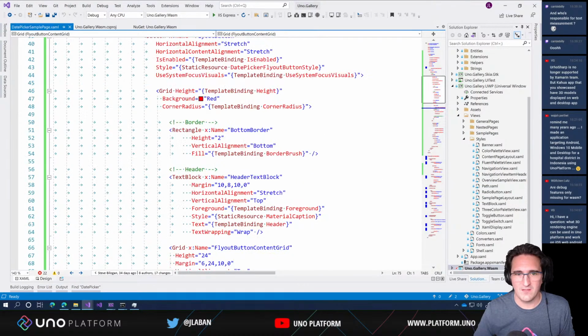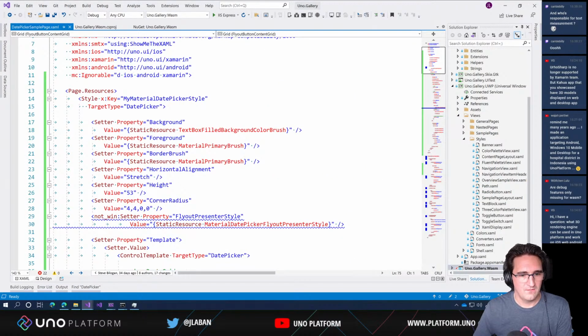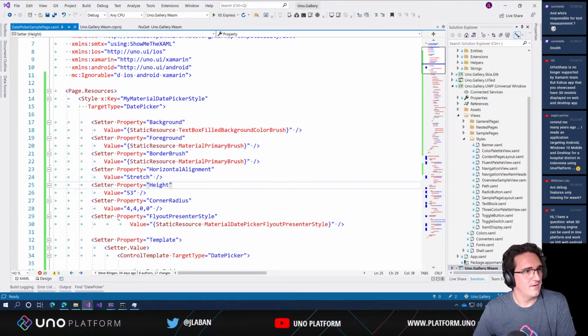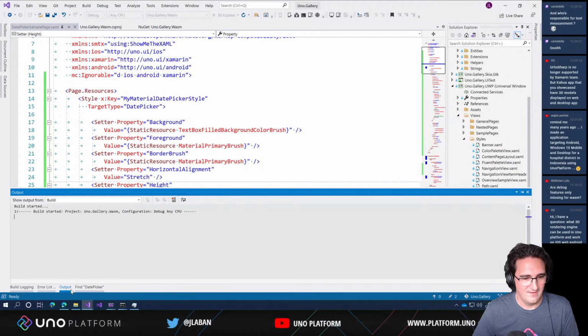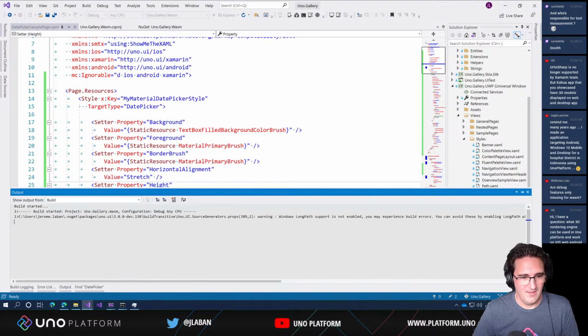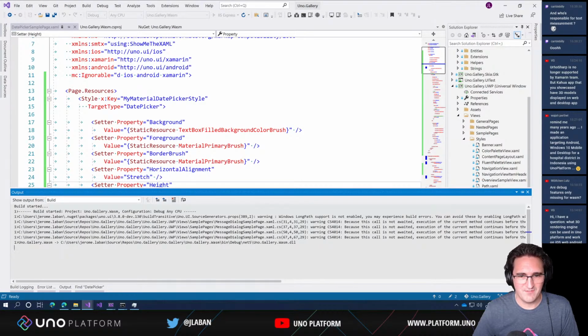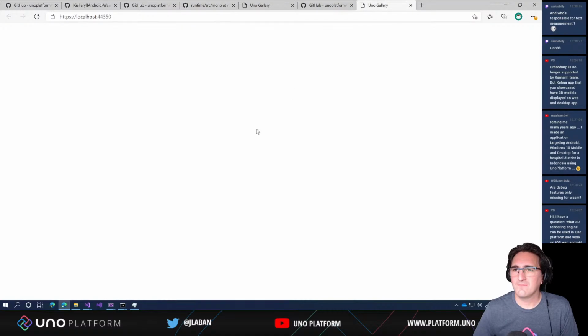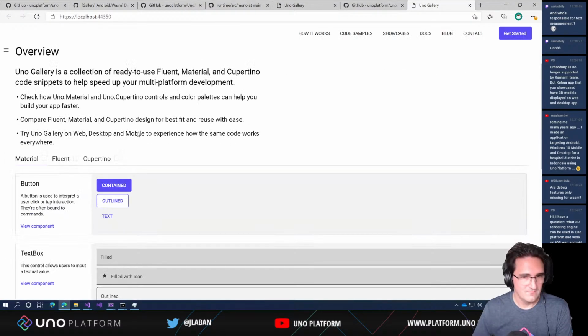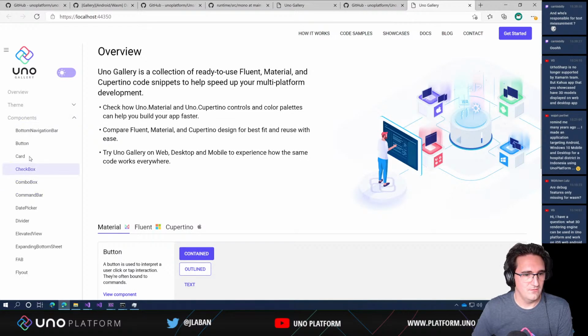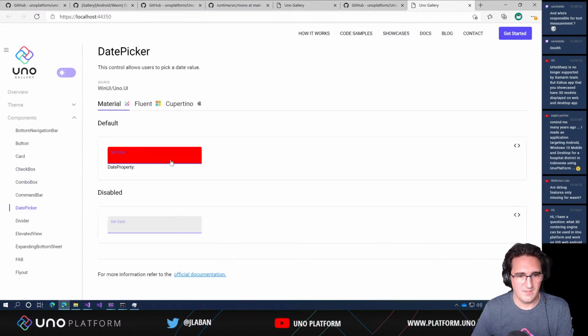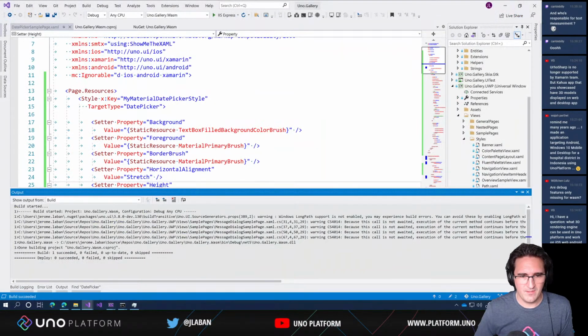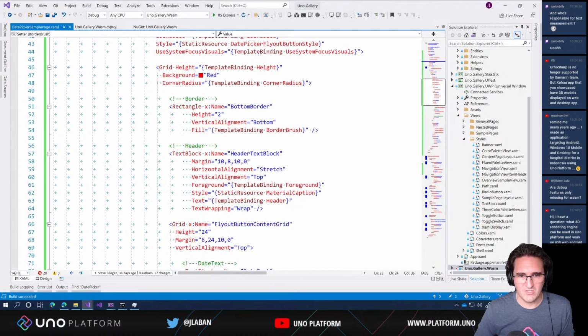So not Windows here is not the right one. So let's remove this and see if we have something different. So now that we have that application, let's go back to the date picker and see if we have something different. So this is our new style. And if we change the date, okay, still not working, but now we know that it's the right one, I actually needed to change this.